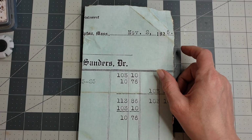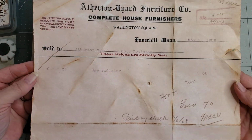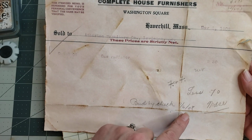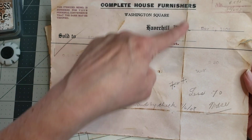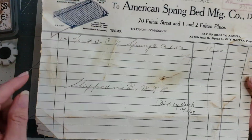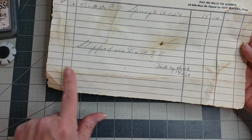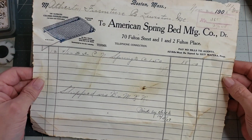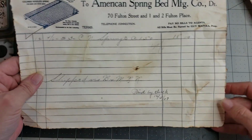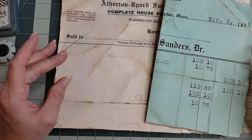So those are my tricks and techniques. I'll show you a couple of these. These are a couple of the ones that I've already done. You know, this one on this digital has that fold line in it, so I just highlighted that fold line. And then on this one, I did some of the crinkling. I did a little hole. It had a fold line too, so I just kind of highlighted the fold line a little. I did some dog ears on the edges. So those are just a few tips and tricks that you can do to age up your papers.